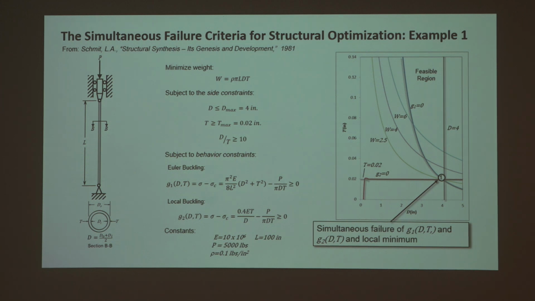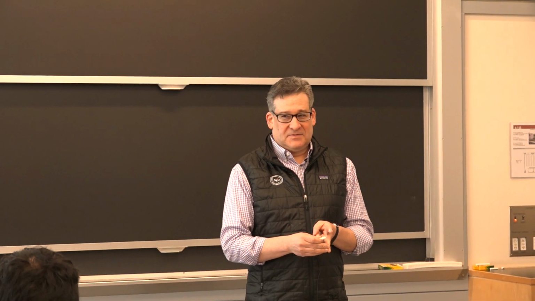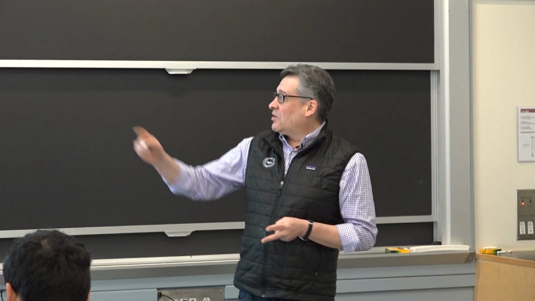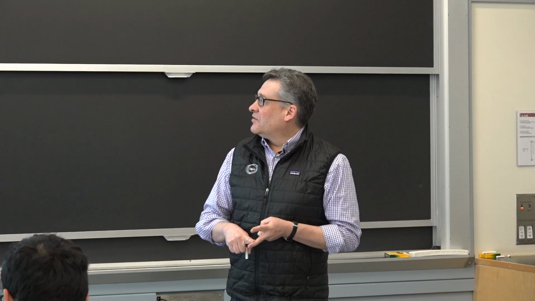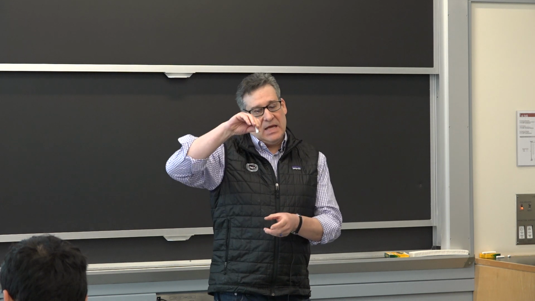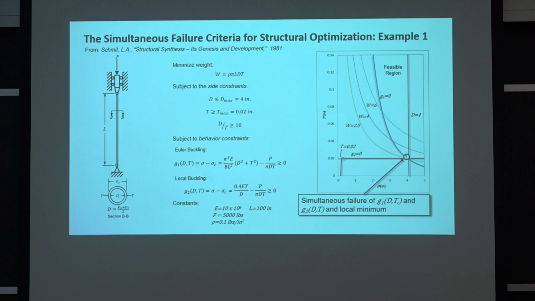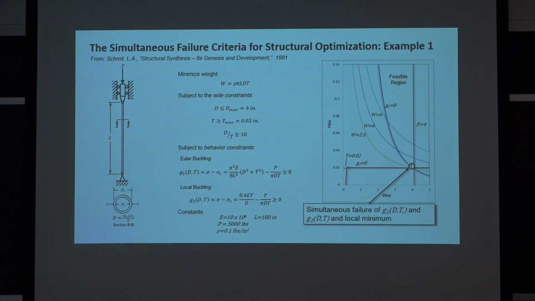There are two design variables here: the diameter of the tube and the wall thickness of the tube. If you look closely at my sketch, you'll see that it's constrained at the top from rotating. So the top of this beam can't rotate, and you really are in pure compression.